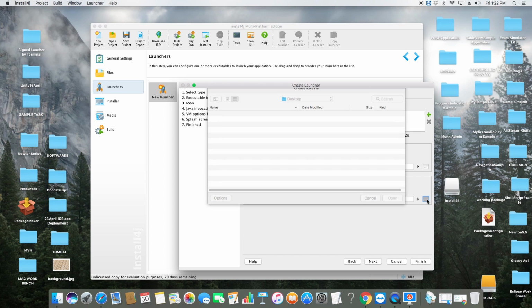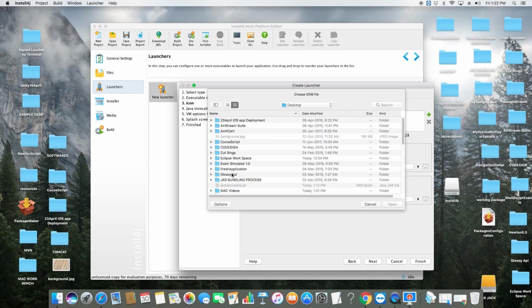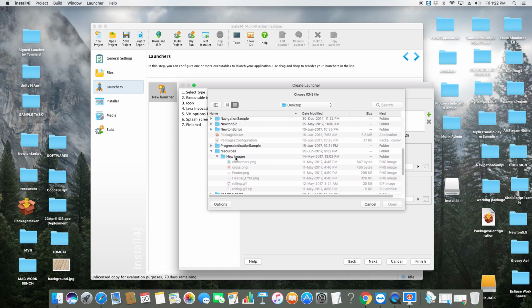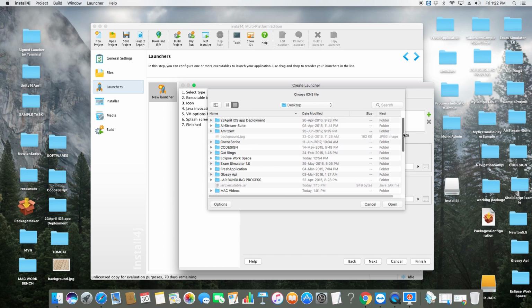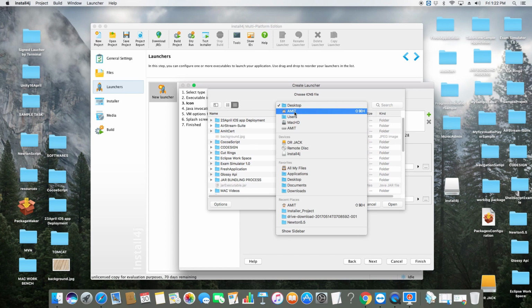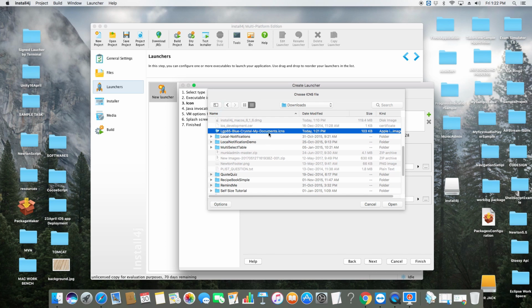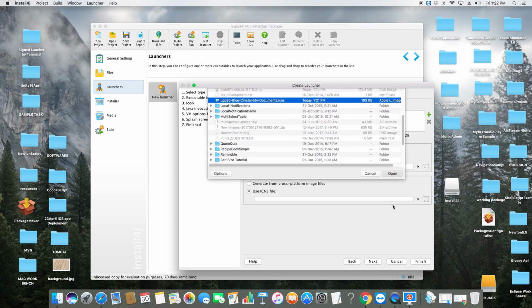Let me explore where it is in the download folder. Now we are in downloads, and select the ICNS we have downloaded. Here it is, our ICNS file. Select it, press open, and you will see that the path of the ICNS file is selected here.